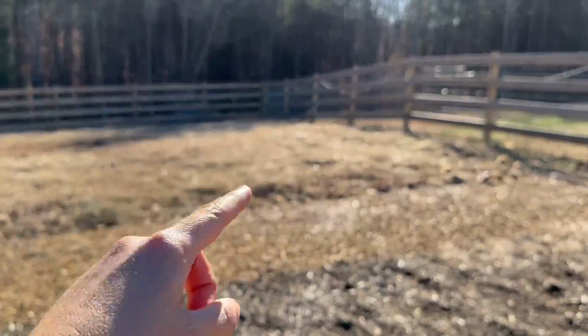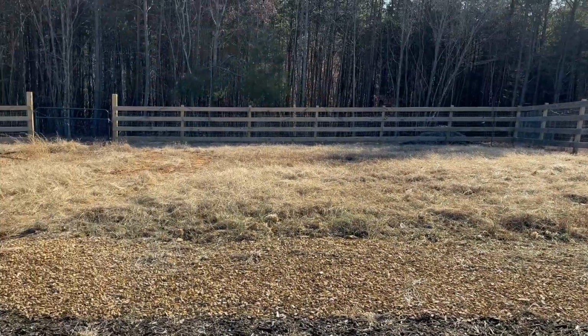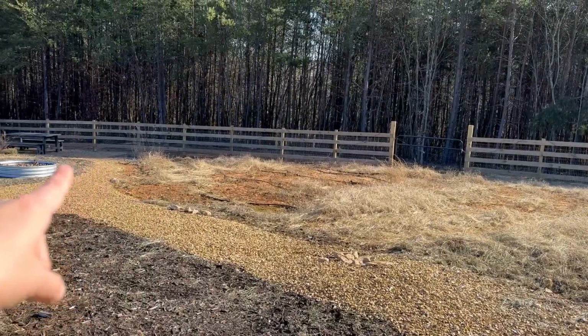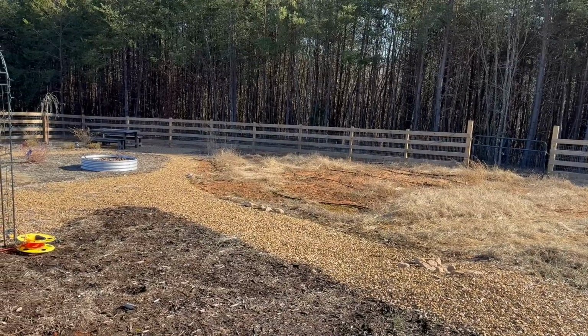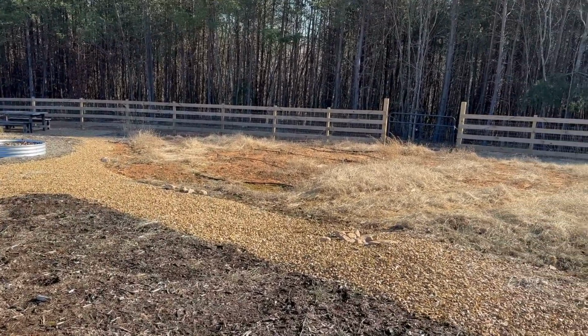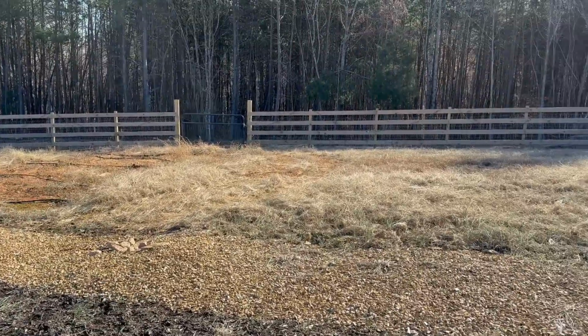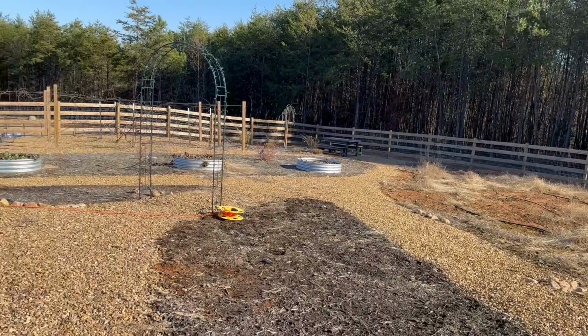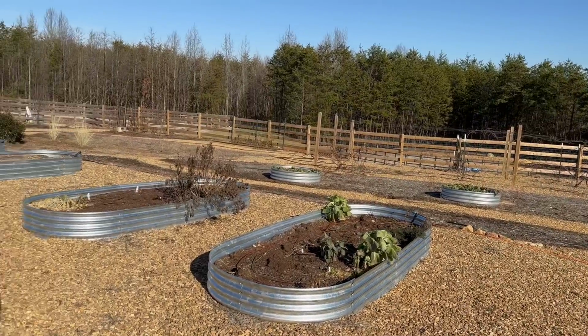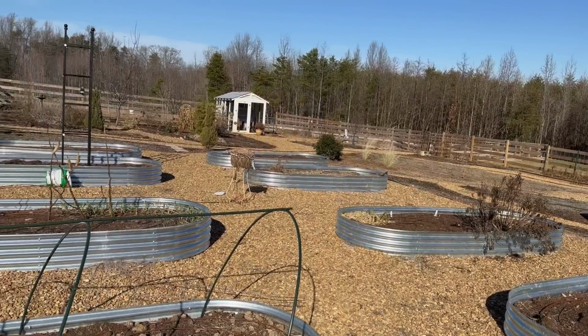And I've got a pear tree that I planted down there, and then there's another one that pollinates planted right down there. So those are going to be the big changes here in this garden as far as the major projects. And then of course we're going to do a ton of planting in here. Just lots and lots of flowers planned for this area.